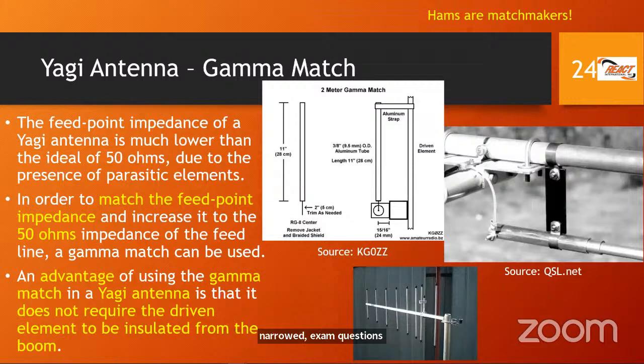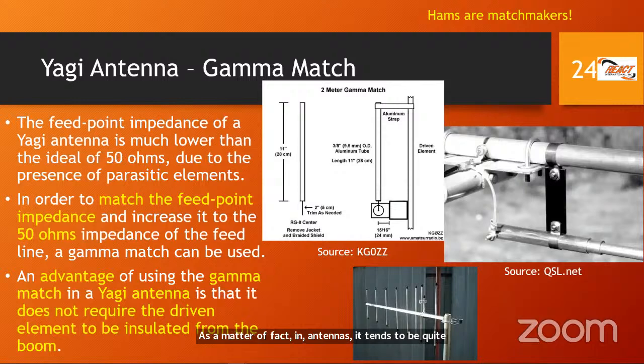All right, so sticking with Yagis, remember we did say that the feed point impedance of an antenna may not be equal to the characteristic impedance of your transmission line, which is 50 ohms, as well as the radio frequency output of the radio. It's expecting 50 ohms to match, right? That feed point impedance of the antenna ideally should be 50 ohms, but quite often it is not. As a matter of fact, in Yagi antennas, it tends to be quite a bit less than 50 ohms.